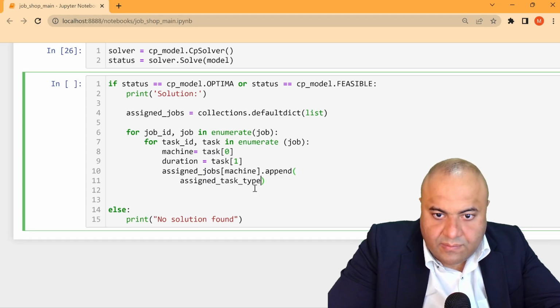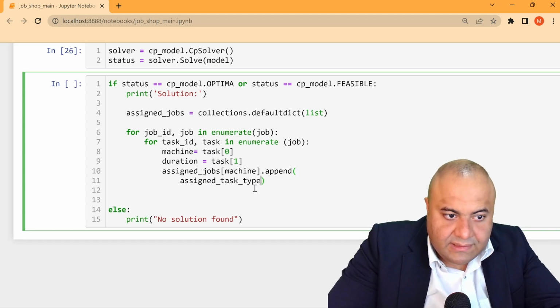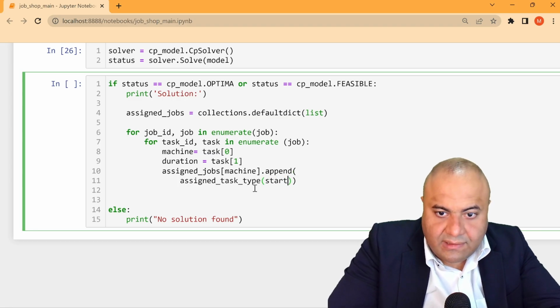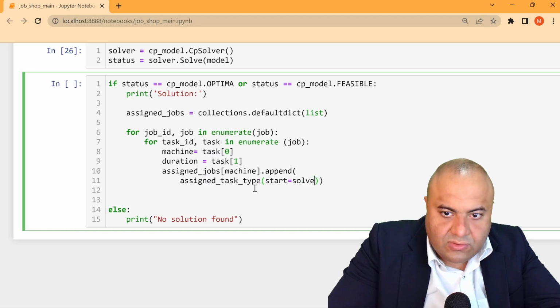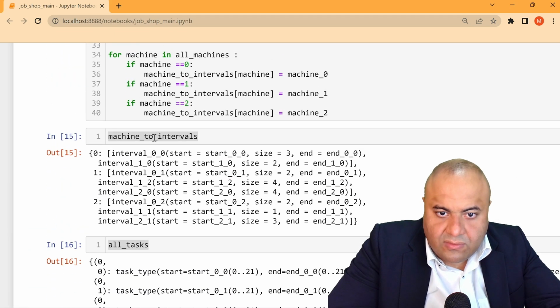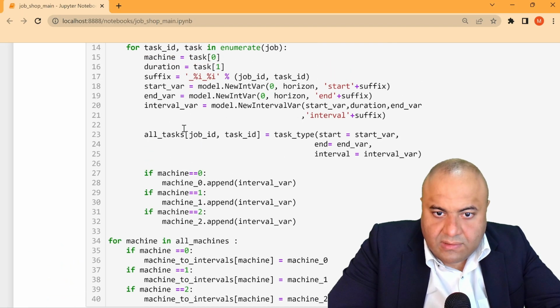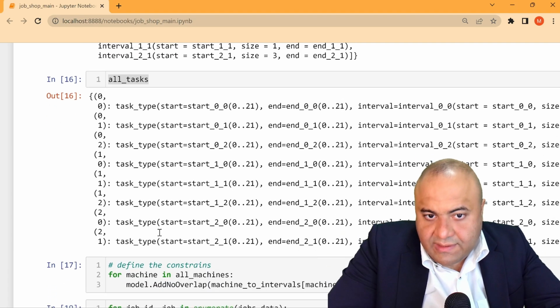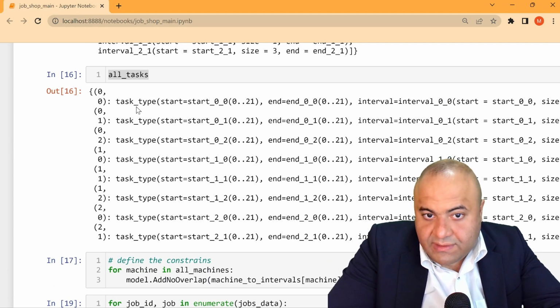Assigned task will have a start, solver.Value of, and we have to go for all the tasks, all the jobs, all the tasks we have here.